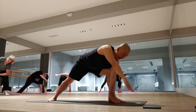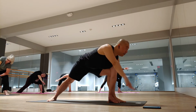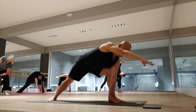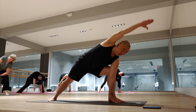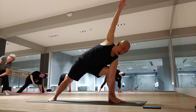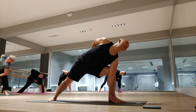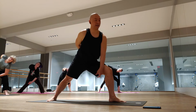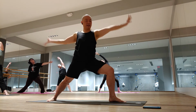Back, down, forward. Up, back, down, forward, up, back, down, forward, three, up, back, down, four, up, back, down, five, into a half bind, right arm, right hand back behind you and stack your shoulders. Inhale all the way up into reverse warrior, left arm up and back. Bend the front knee, hands to your floor.